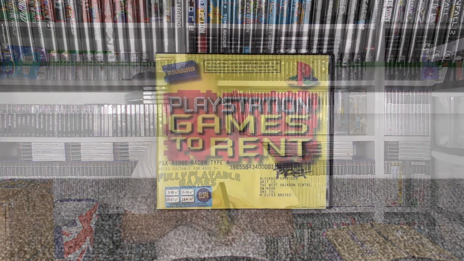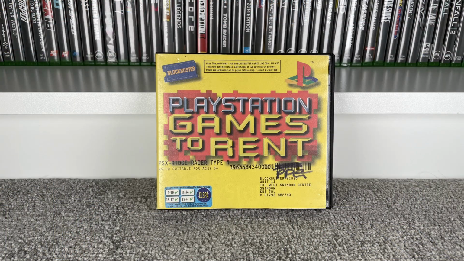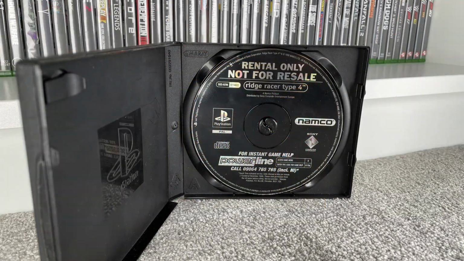And obviously it is just the blockbuster artwork, but this is Ridge Racer Type 4. Yeah, nothing else inside, but it is just stupidly expensive. I could only find one listing for it online, and that listing is for £100. So yeah, absolutely mad, but really chuffed to have another blockbuster rental cover. So yeah, really happy with that one.